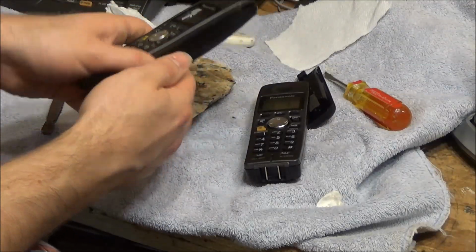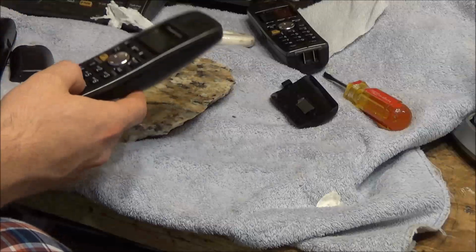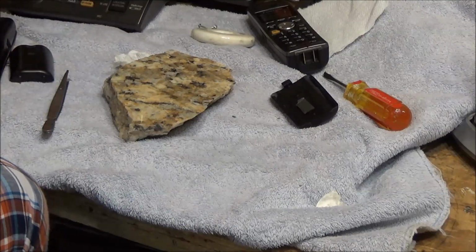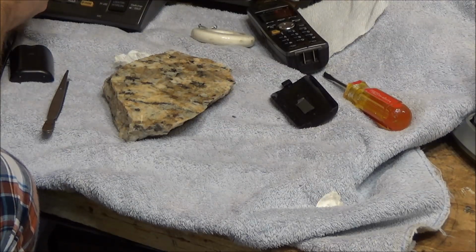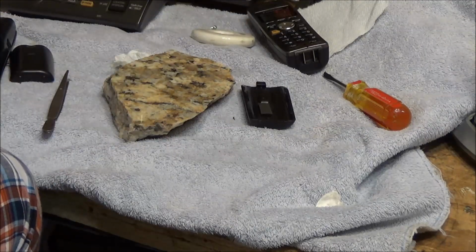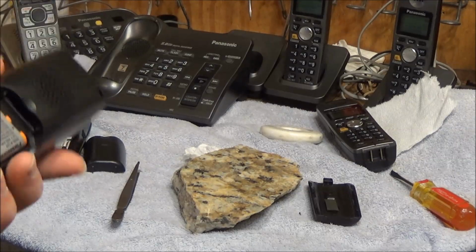Alright, this is what we're going to do here. I'm just gonna have to put all this stuff away, at least the junky handset. Now I gotta re-register this one. I'm gonna have to just get a new handset, I guess. Press locator. Okay, well, for now, there's definitely something very strange wrong with this phone. But whatever. We'll have to take care of that some other time. I don't even know if that was recording out. This is awful. I gotta go take a break to eat. I'm losing it here.